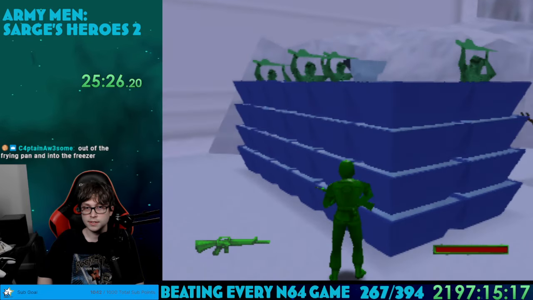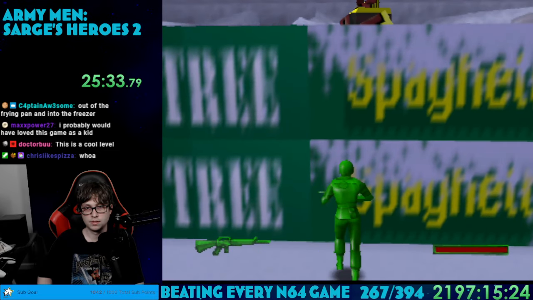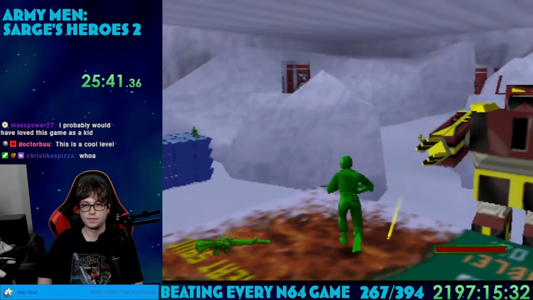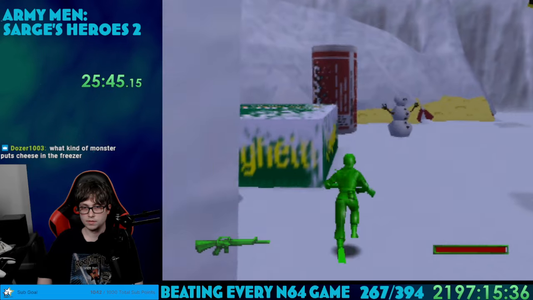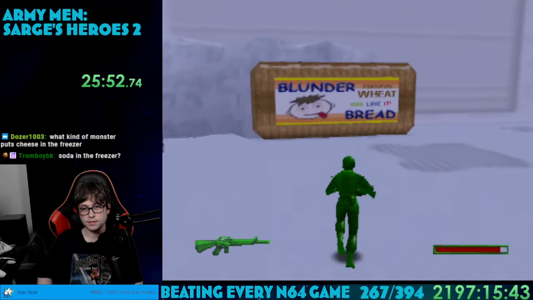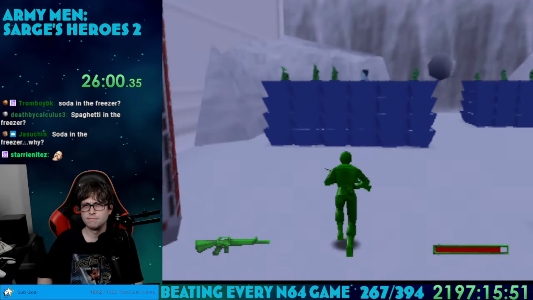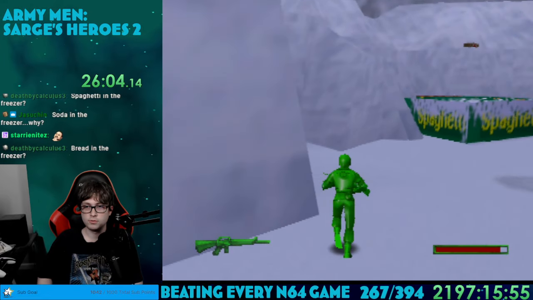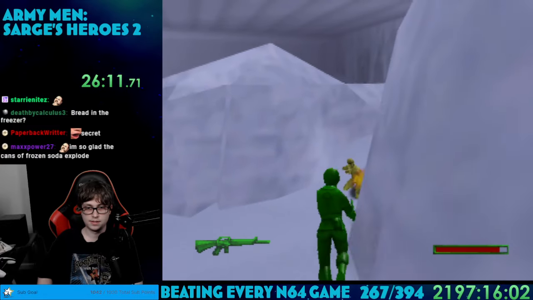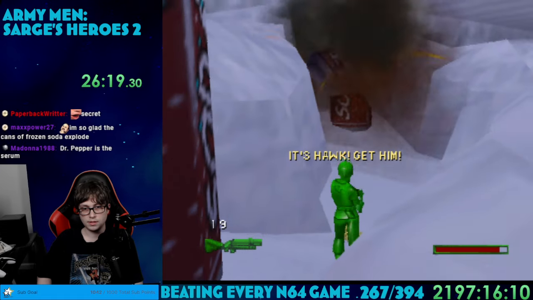Why do these people have so much spaghetti? Get this can of soda out of here. Stop! God, get the dude, I literally can't get down. What? I found. Wait, is soda the secret serum? Or did it glitch? I don't know what just happened. I think it is soda? It's Hawk, get him!